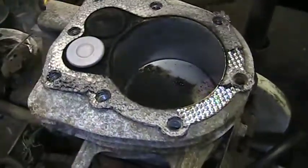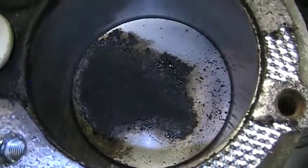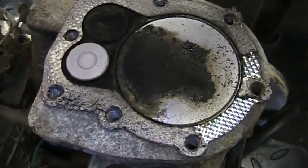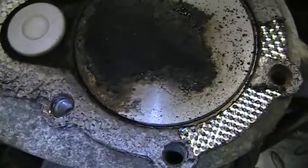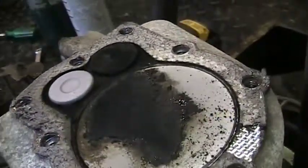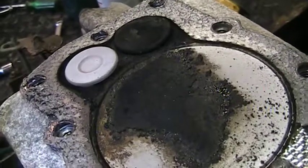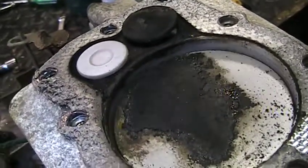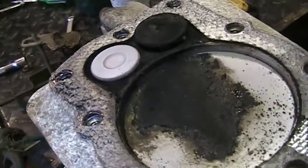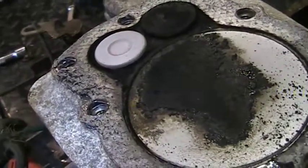But at least now we can check our valve clearance. I think somebody's replaced that piston. There's no way that's original. So we're at the top dead center. We're rocking it back and forth, and you can see the valves moving. This is not top dead center compression stroke. That's intake. This would be top dead center of the exhaust stroke.